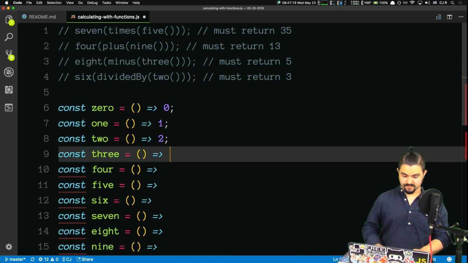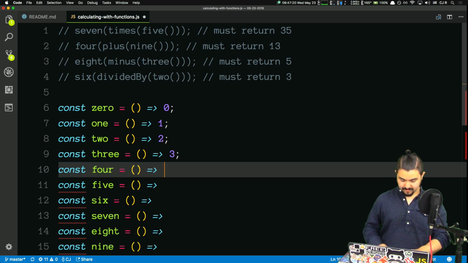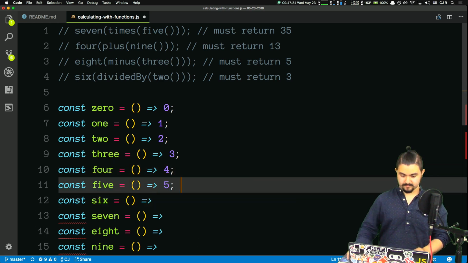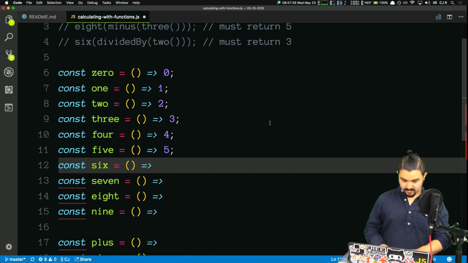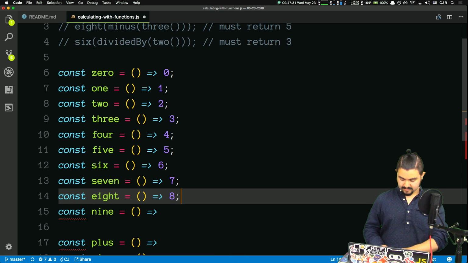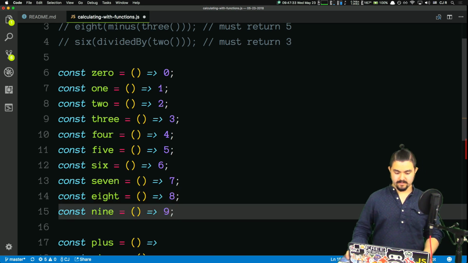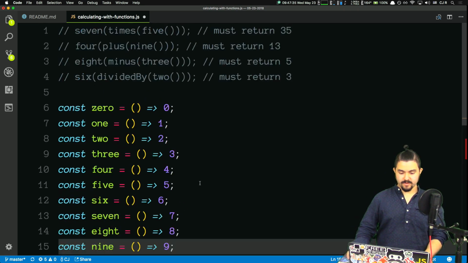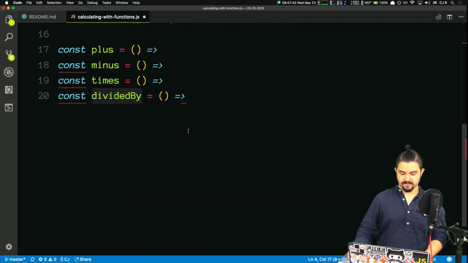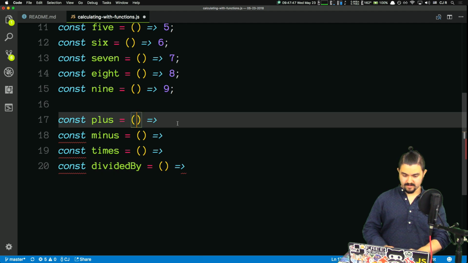This function should return 3, 4, 5, 6, 7, 8, 9. Okay. And you'll notice that the operator functions take in a number. So let's just write that as their param. So it takes in number.